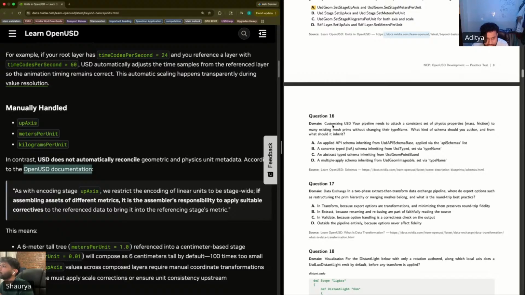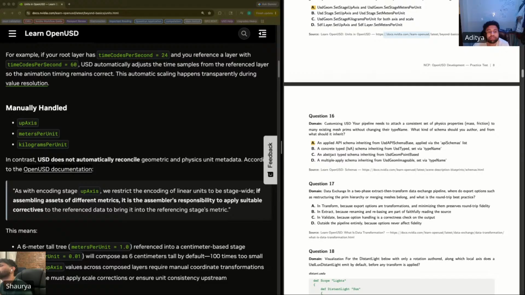A, an applied schema inheriting API schema, or a concrete data type schema, or an abstract type schema. I will go with A.